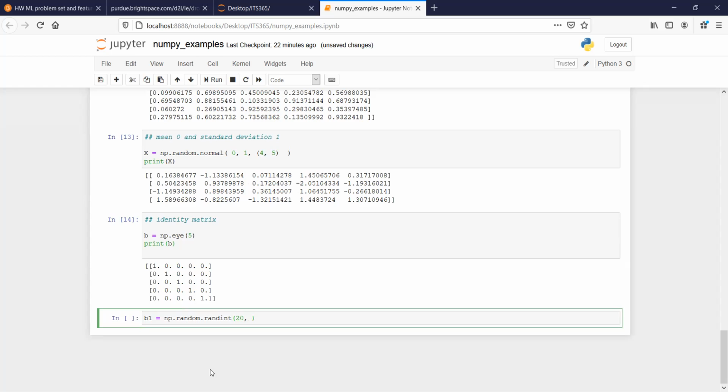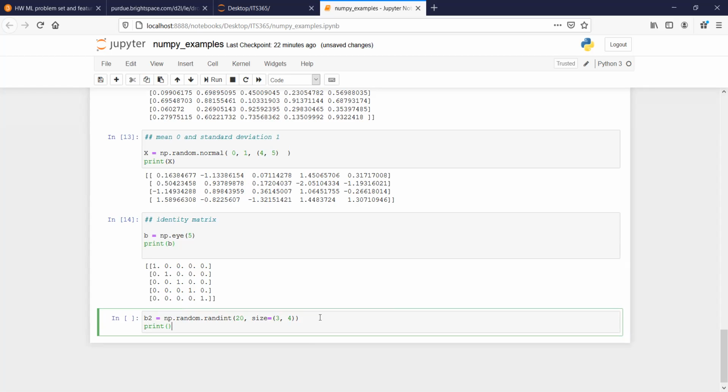And then we can specify the size to be, let's say 3 by 4, 3 comma 4. So let's do that. All right, so now if I print B1, let's call this one B2 actually.